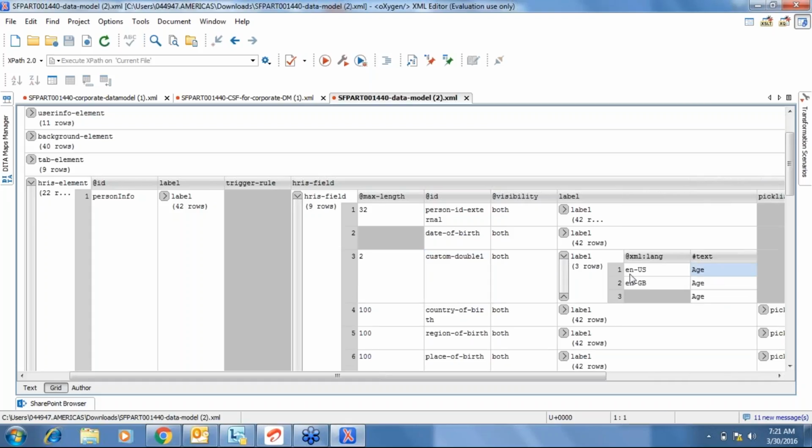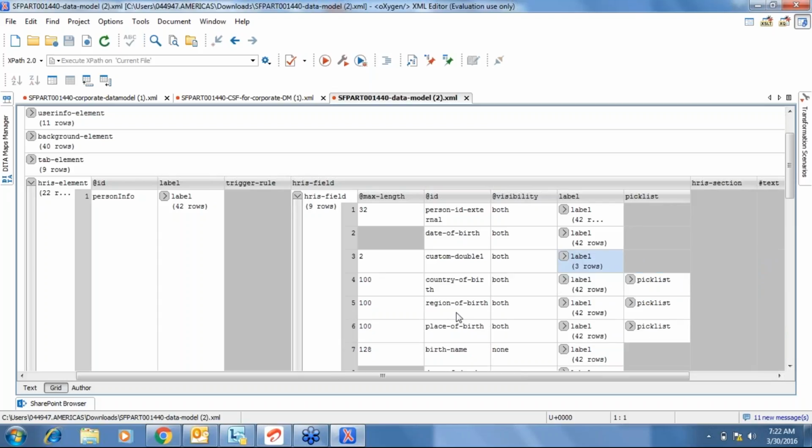because we will see when it comes to the rules, we have written some rule on age. Based on the date of birth and current date, the system should automatically calculate the age and display it in the age field. So that is the rule that we had written. We will discuss it when it comes to the rules part. And country of birth.